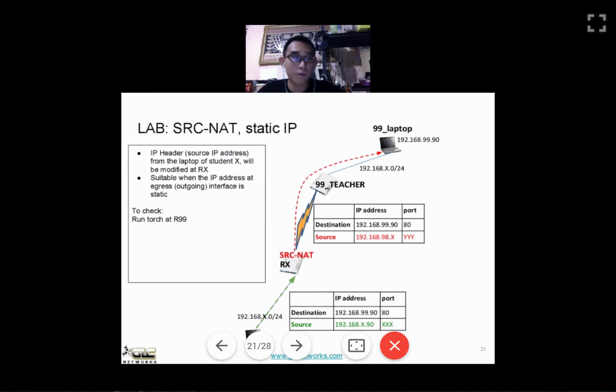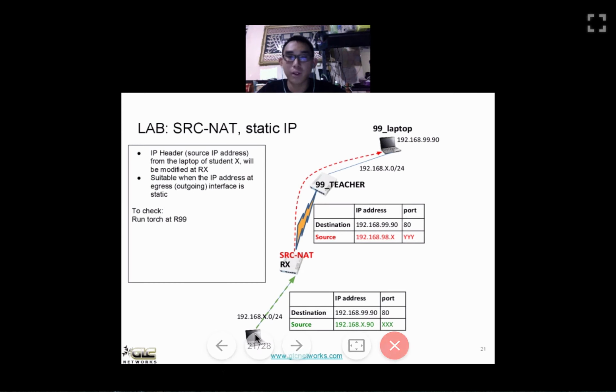For your questions, I think Samuel Kadua, we can see it here. Okay. So for example, we have a laptop here, the bottom laptop, 192.168.x.0/24. Source IP address is x.90. Okay, and then we have a source NAT here, and then another router here, and then we have a laptop.